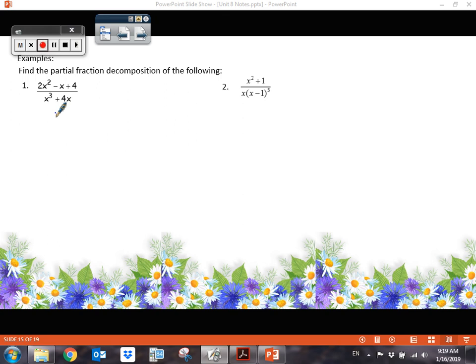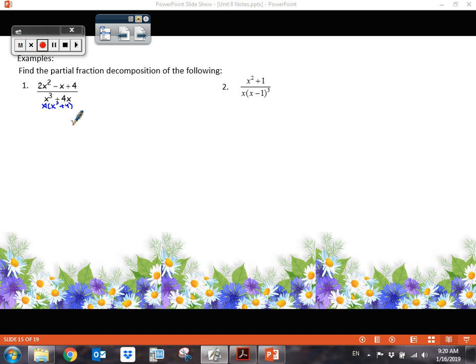Second step, we're going to have to factor, and this is kind of a lengthy process. You might want to write down steps for yourself. So the first step, we check to see if we need to divide, if it's improper. The second step, we're going to factor the denominator completely into linear and irreducible quadratics. So we factor the denominator, I'm just going to put my little scratch work down here, x times x squared plus 4. So I have a linear factor and I have a quadratic factor.